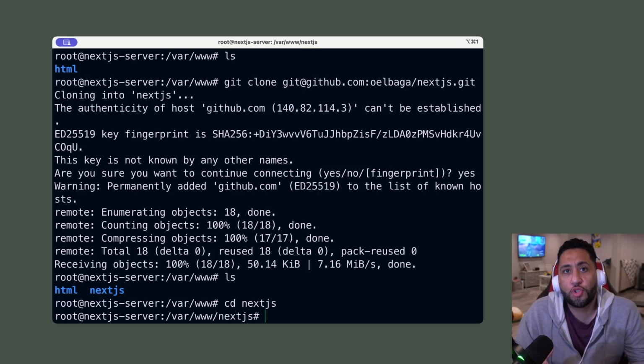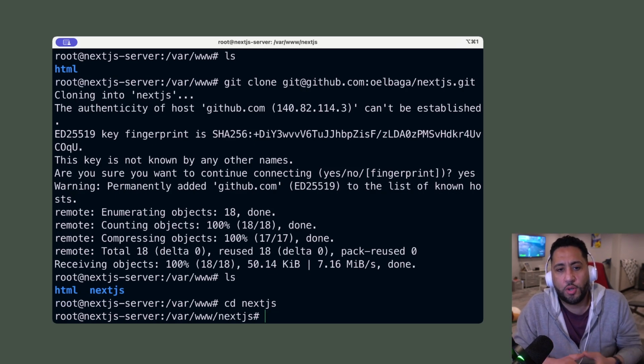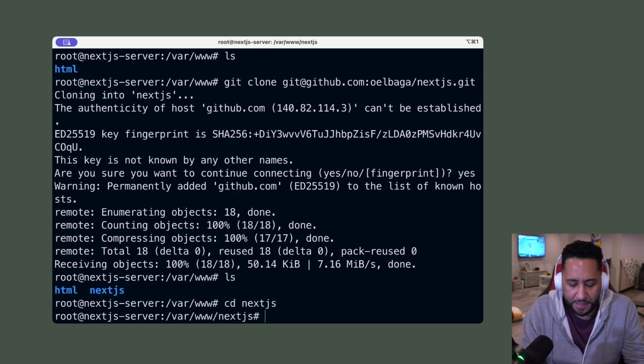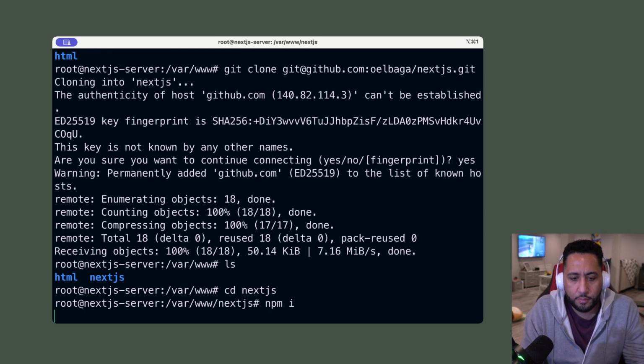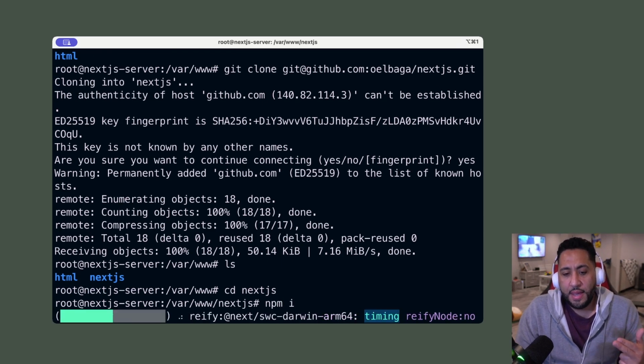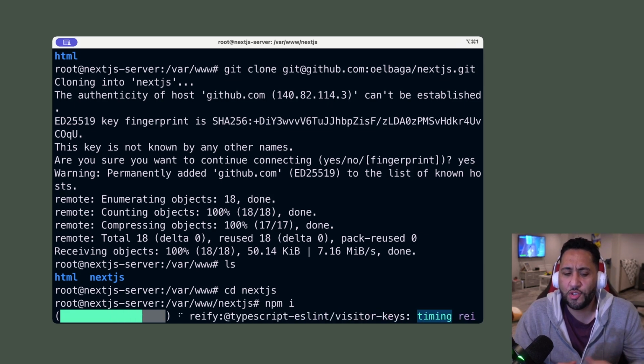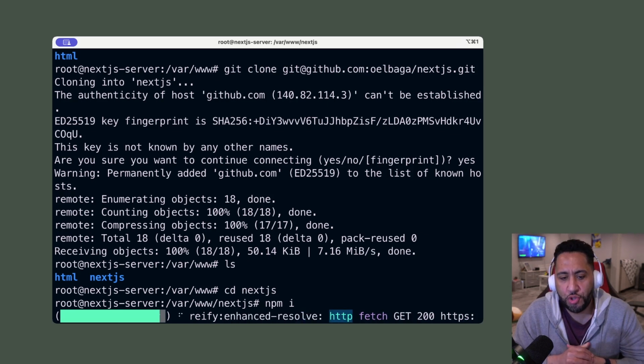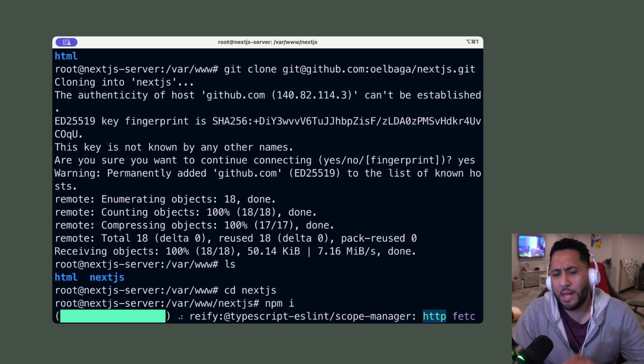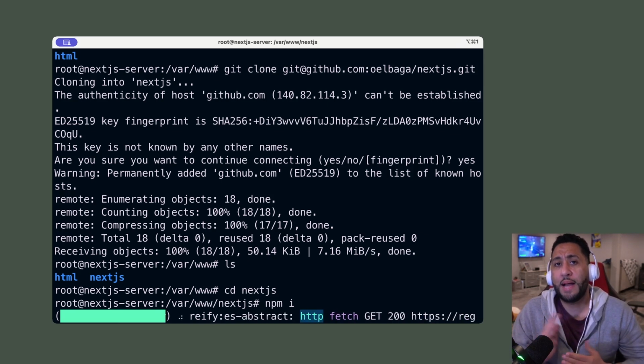Now we have to just install, you know, just run it, right? So we just want to npm I. These are the steps that, if you have low memory on the server, can be memory intensive. So you want to make sure you have a decent server. So npm I, we're going to install it, and then we're just going to do npm run build. We're not going to start it because our PM2 package is going to do all that.